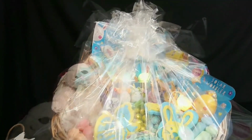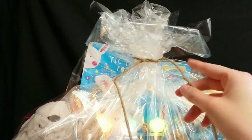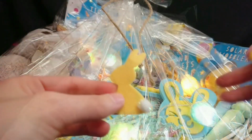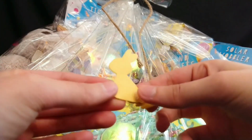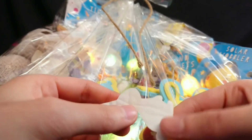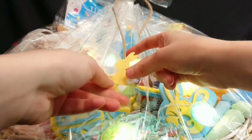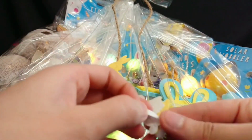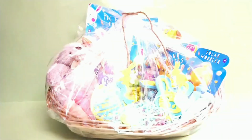I've just taken some thick twine and wrapped it around the top of the cellophane. For the final touch, I'm taking these two yellow bunnies, and they are made out of felt and have a sticky back. Here is the finished Easter basket hamper.